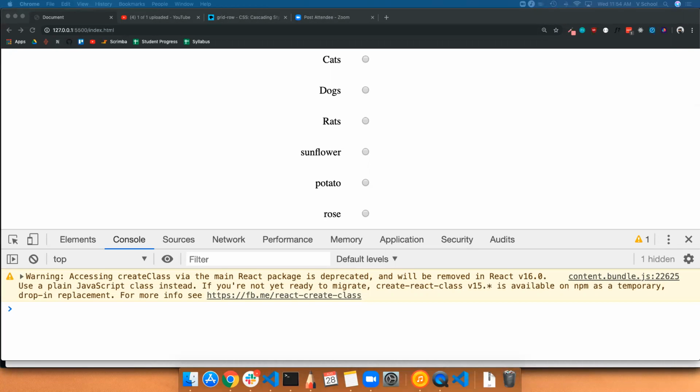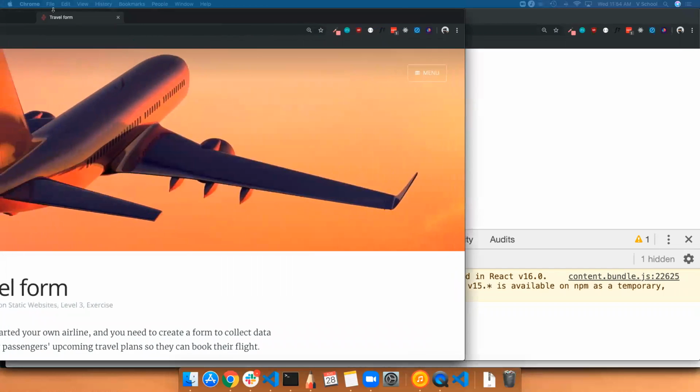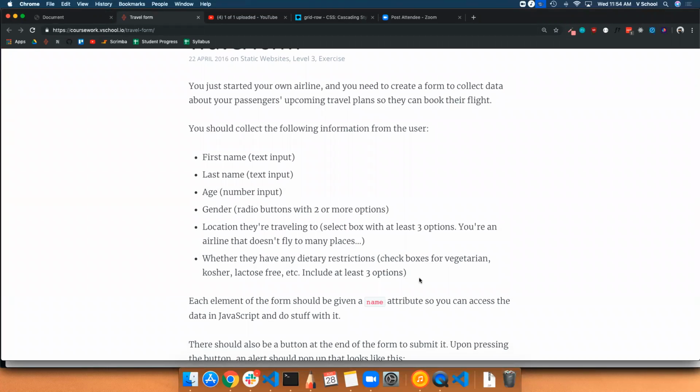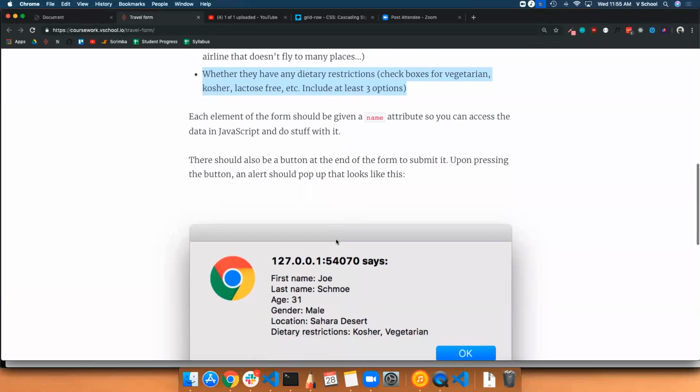So there's a good practice for this, the travel form. The interesting part of this assignment is the checkbox section. So you're going to have to figure out how to display their dietary restrictions, the checkboxes. In your output, it doesn't have to look exactly like that.